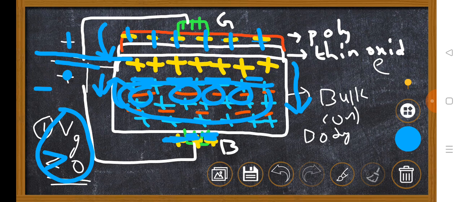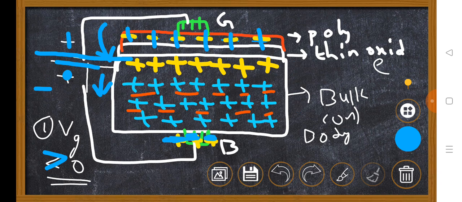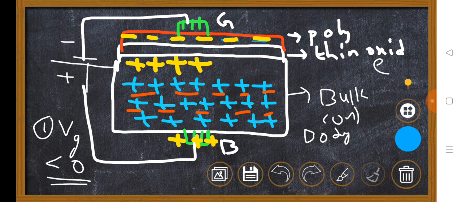Is it understood? Therefore, because of this type of connection, the positive charge carriers will be depleted from this region. Observe very carefully, these positive charge carriers are depleting. Is it right? Now it is going to be depleted. I hope you are clear. Okay. Is it understood? Now further, because of this positive and negative, I hope you are clear.